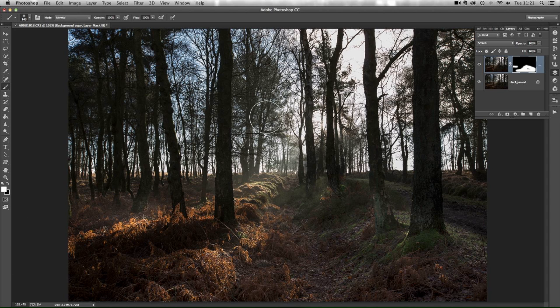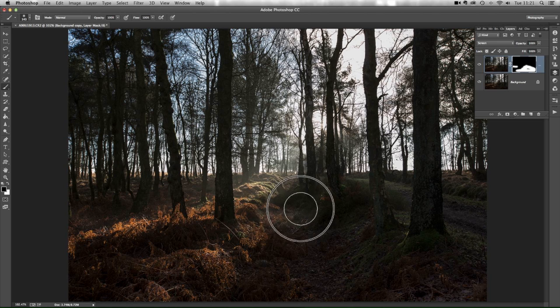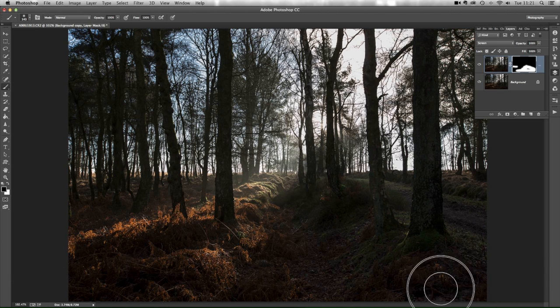I'm going to undo that now. So we just get it back to how it was. Now there is a different way of doing that. I could actually paint black back on there. That's the beauty of this, is just by switching back to black, I can paint over the area that I've just applied to and just paint it back out. So at any stage I can do that.